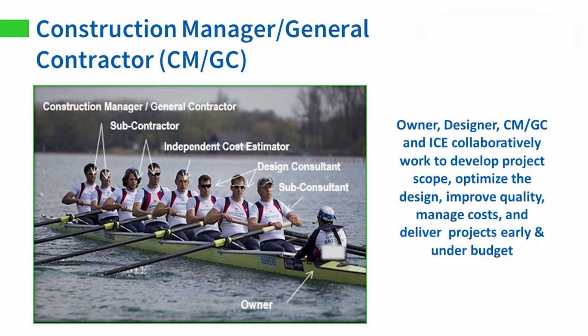It's very revealing. So the other party that's sometimes involved in the CMGC process is what we call an ICE, or an independent cost estimator. For this Wyoming project, the Snake River Bridge, we did not have an ICE. Frankly, we didn't have time to get an ICE on board, and we figured we could fulfill that role as the designer. Which, by the way, is not best practice. Designers are not good estimators. I don't know if you guys know that. Designers aren't traditionally estimators. We do our best guess, and then we pray a lot, and we hope for the best, again. So you really need somebody for an ICE.